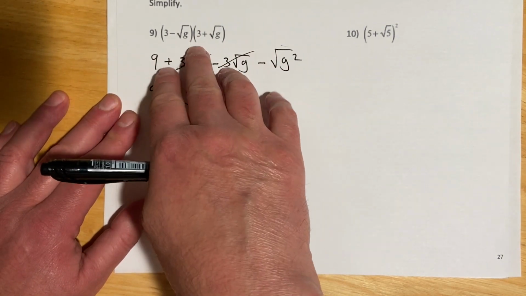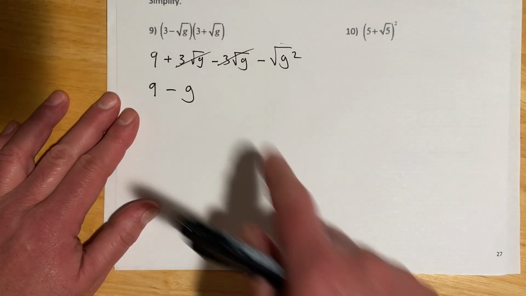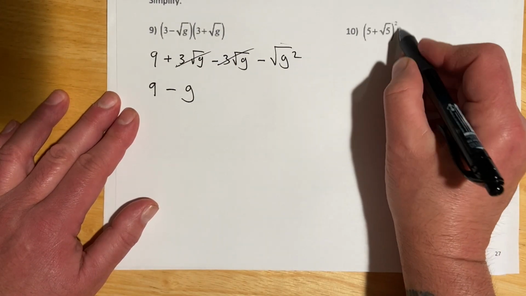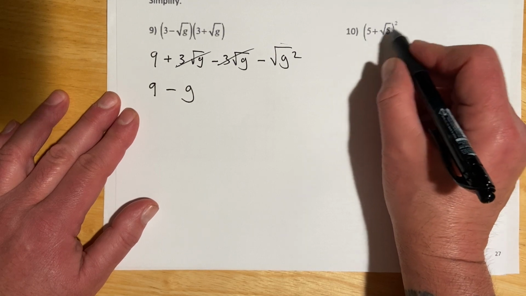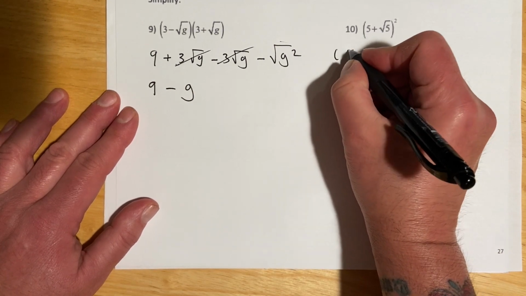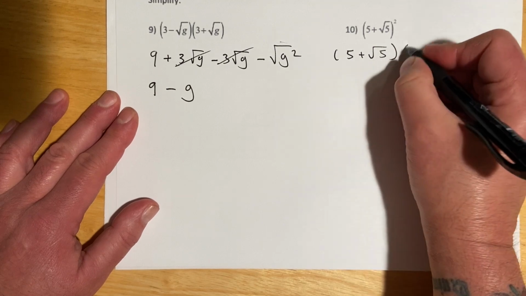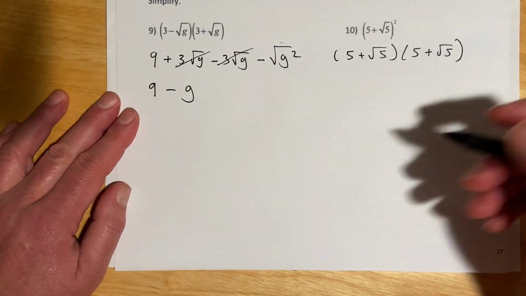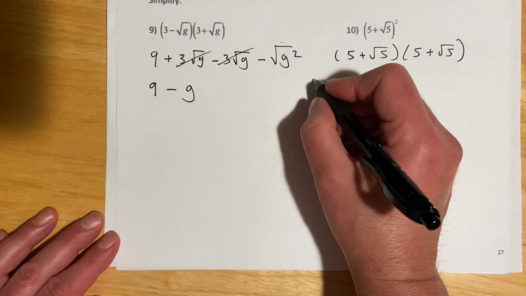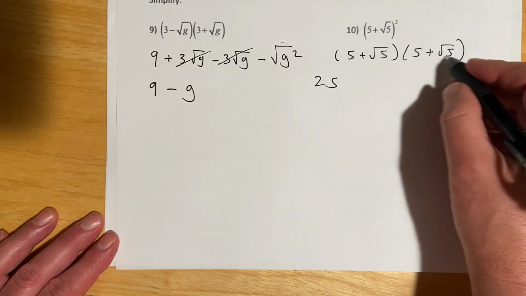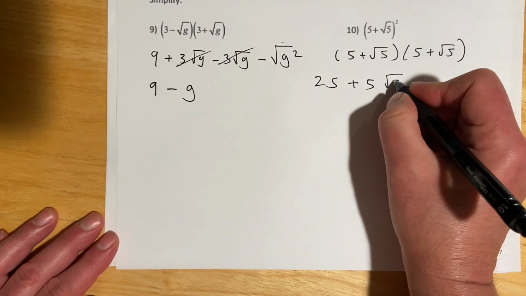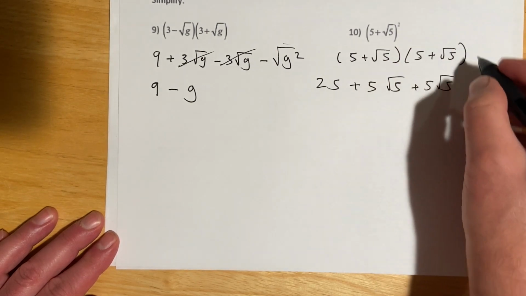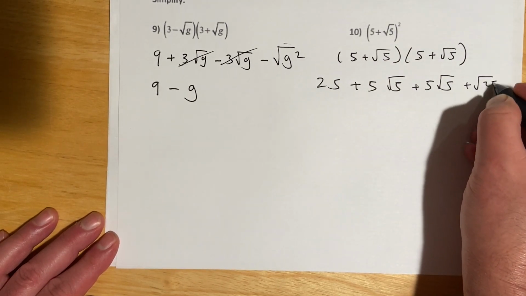In the next chapter, we'll see this is something called a difference of squares, and that there's a formula that we could apply there. Same thing for this one coming up, but for right now, I'm just going to show you that when we have this with that quantity squared, that means we have 2 of those. So we just write them side by side, and we'll just do our steps and we'll FOIL. So 5 times 5 will make 25. 5 times root 5 will make 5 root 5. On the inside, we're going to get another 5 root 5. And on the end, we're going to get plus square root 25.